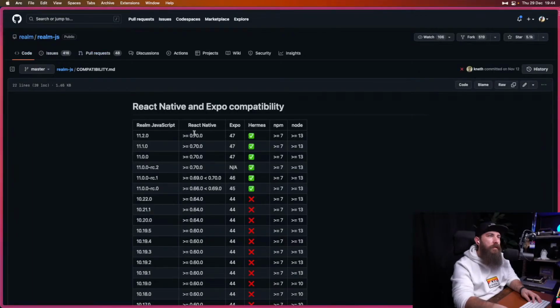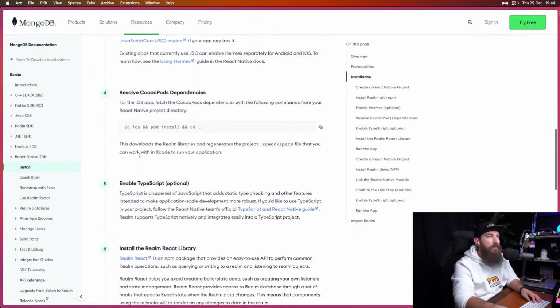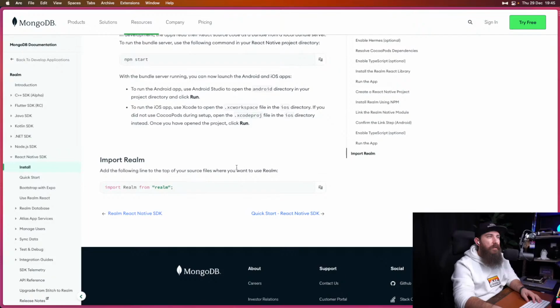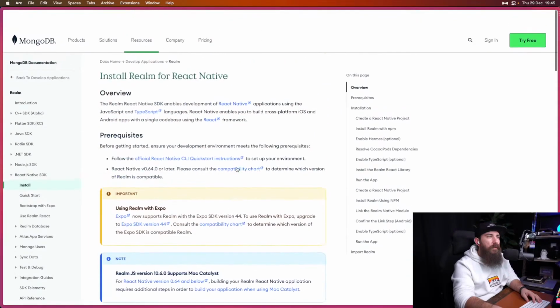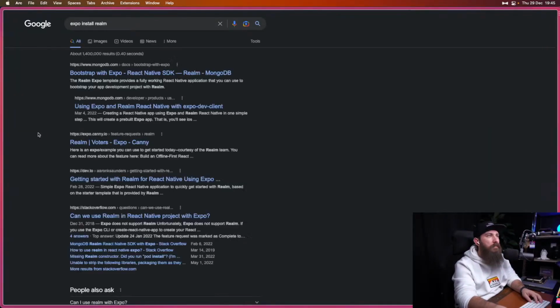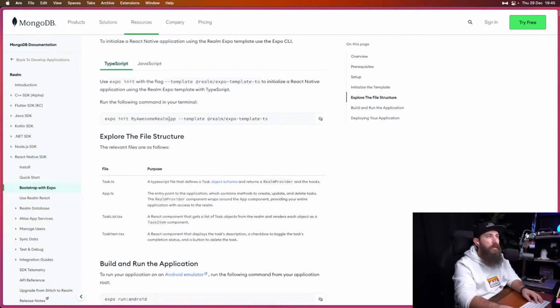Compatibility charts. Expo 47. We are in Expo 47. Okay, that's good. When you work with Expo, there's no iOS and pod install and all these things. Let's see, expo install realm. Maybe that is the Expo CLI. Expo template TS. Okay.